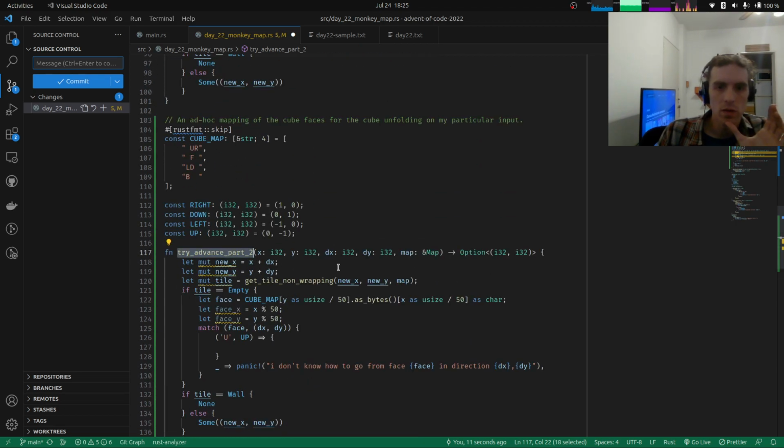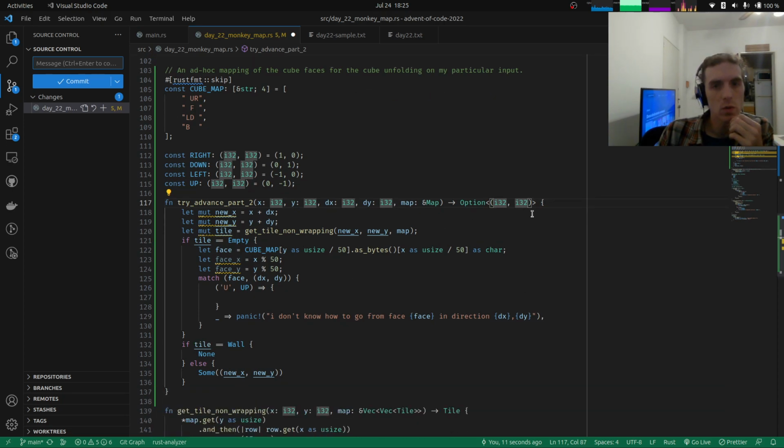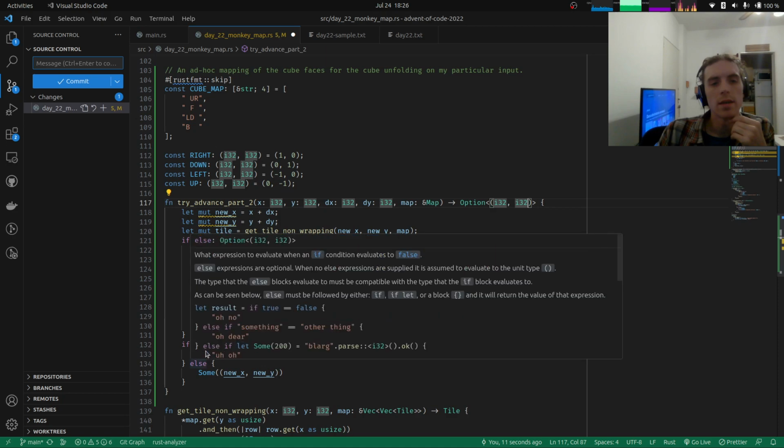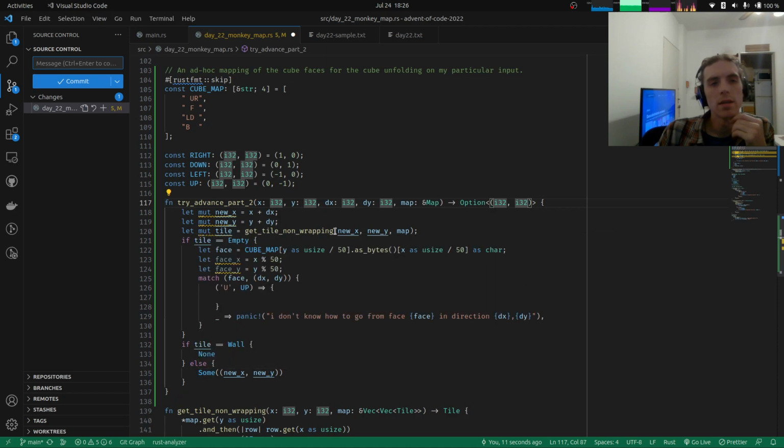We also want to change, like here we were returning the position. Now we should also return the new direction. Tile, if it's empty.